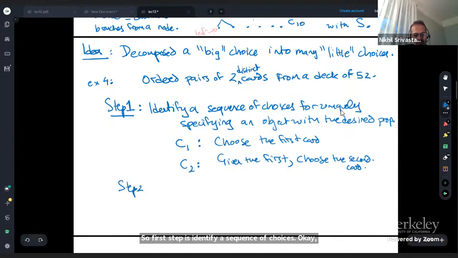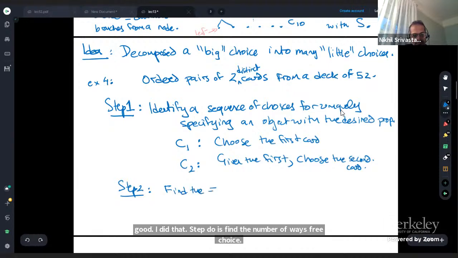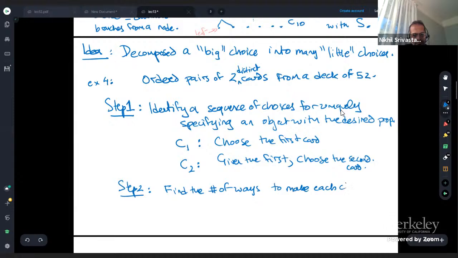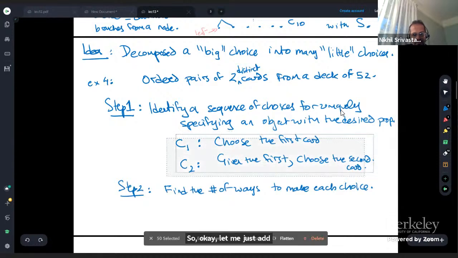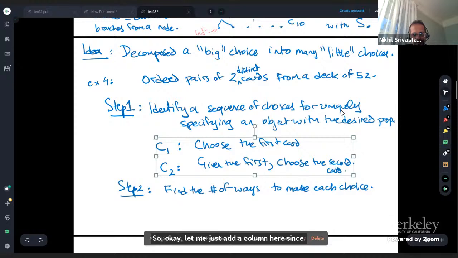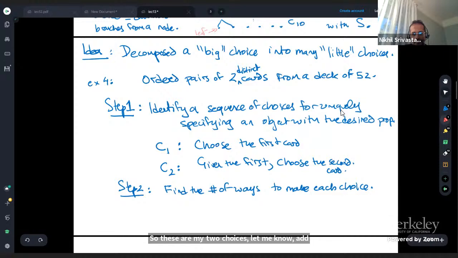Step 2 is to find the number of ways for each choice. Let me just add a column here since that'll look nicer. So these are my 2 choices. Let me now add a column saying number of ways to make those choices.